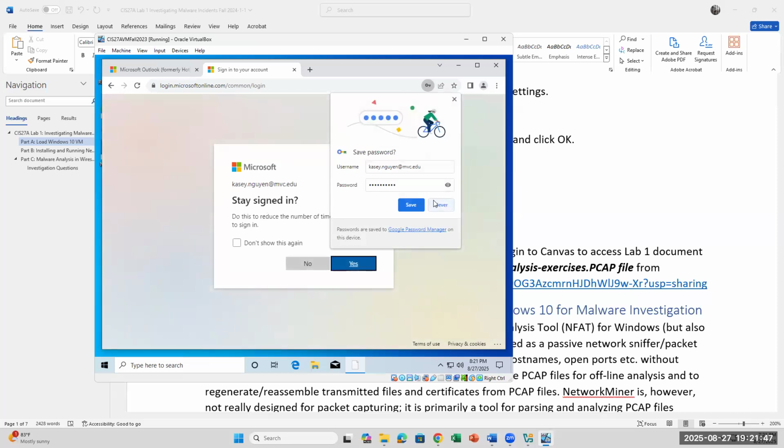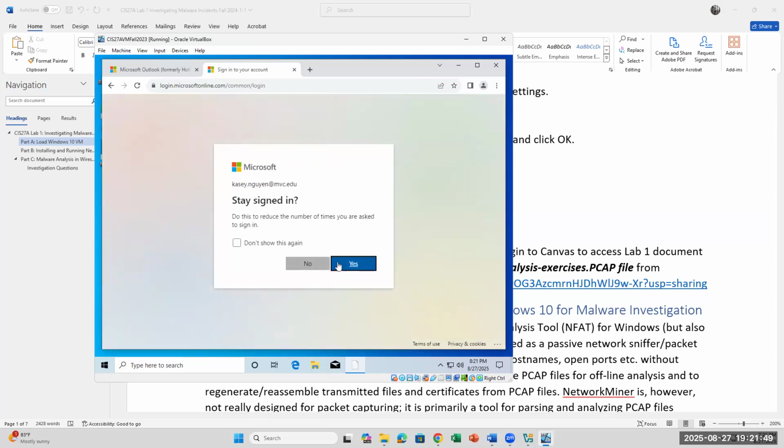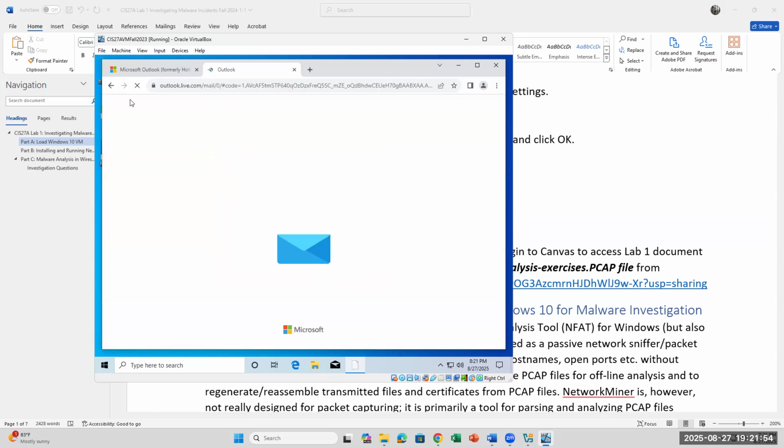So inside my virtual machine now, I'm going to access my Outlook account so I can go to my Canvas because it's single sign-on. And I'm going to download the traffic capture file, which is the next part of your lab. Your lab is definitely not long, and the NetworkMiner stuff is not long.